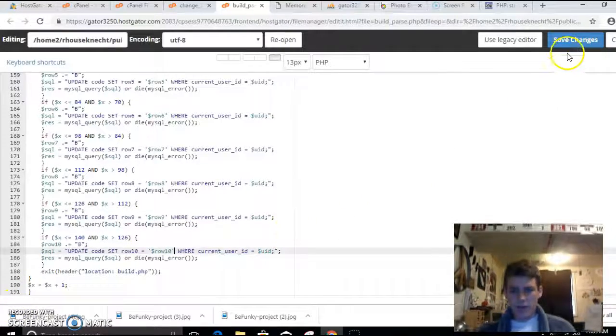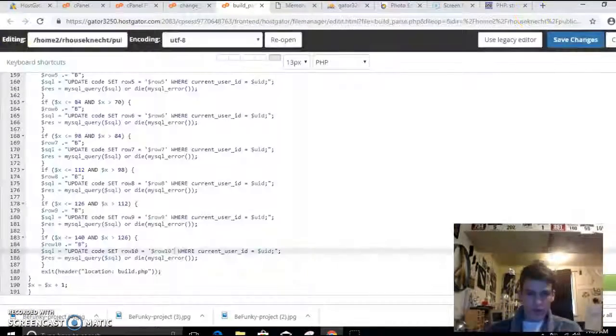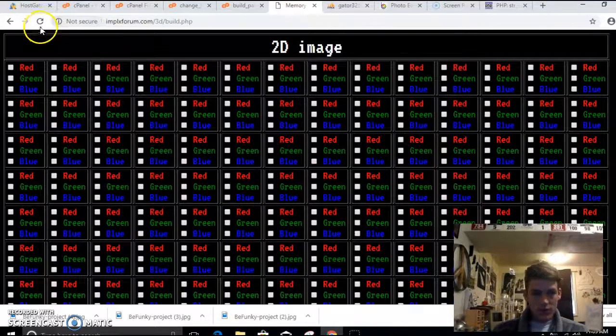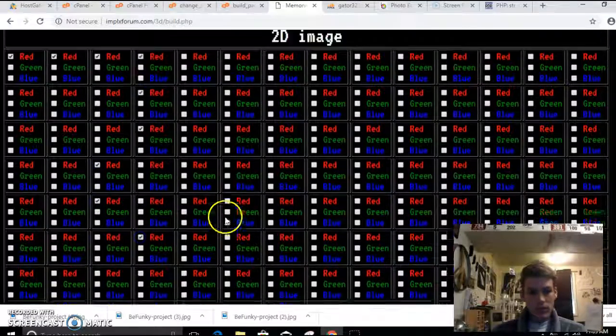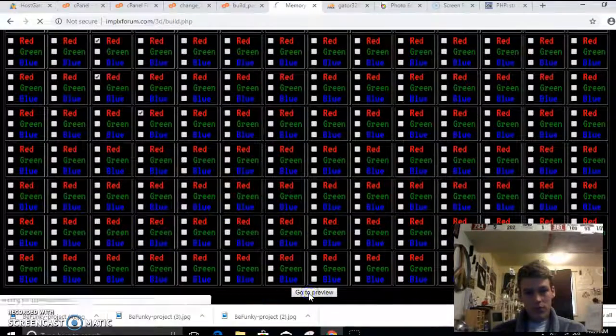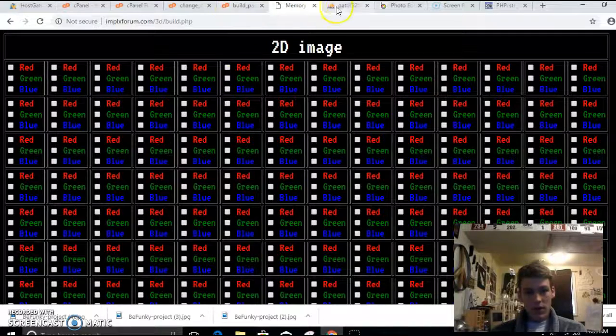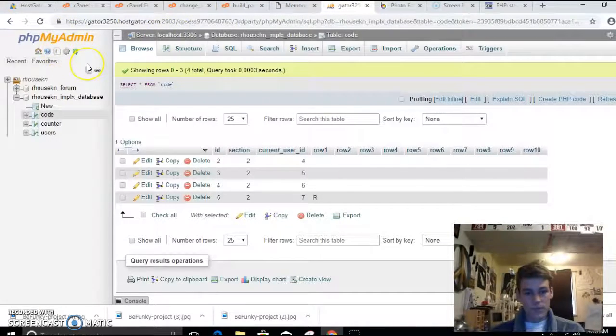Okay, so I added those apostrophes after each one, and now we're going to try this again. So I'm going to select red, red, red, red, red, red, red, and hit go to preview, and now I'll check the database.